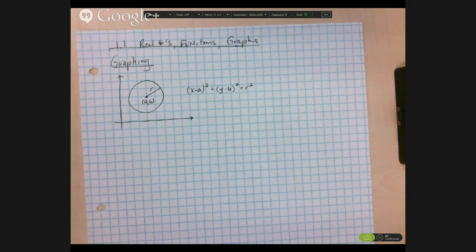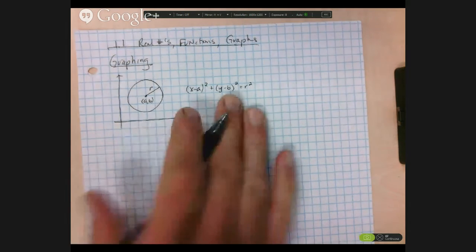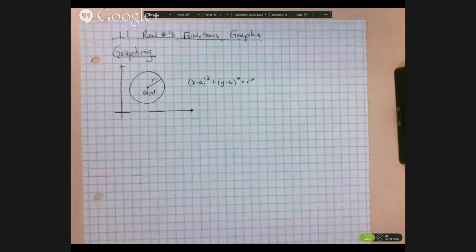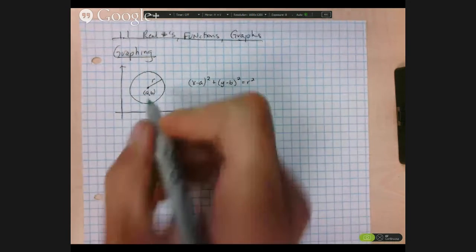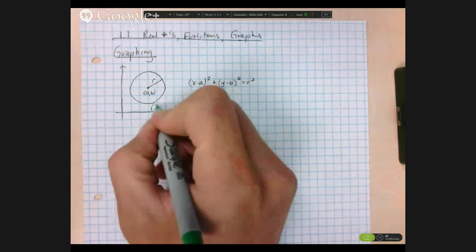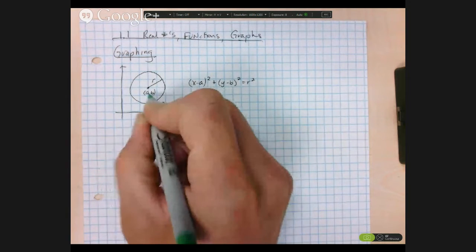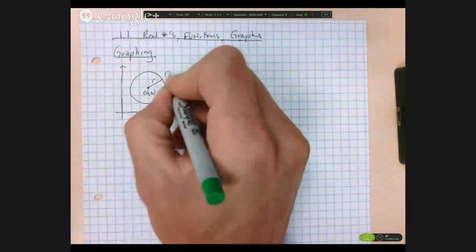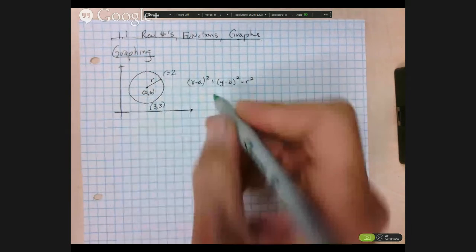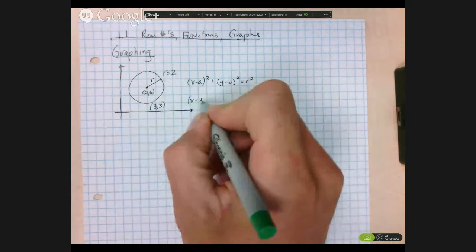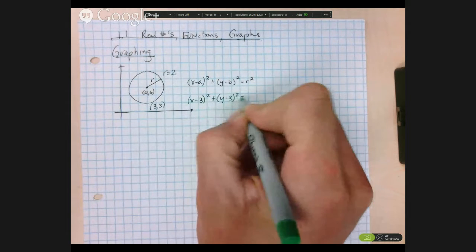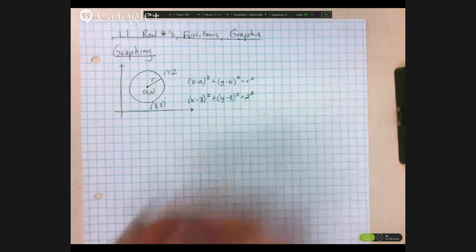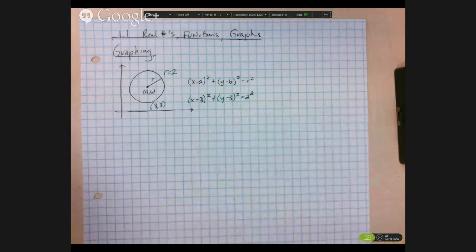It's pretty neat how it's developed, but I don't know if you've mastered that one yet, so I wanted to give you a little primer. Let's say the center is at (3, 3), which this one is, and the r is 2. You're going to have (x - 3)^2 + (y - 3)^2 = 2^2. Okay, so that's the prime example there.